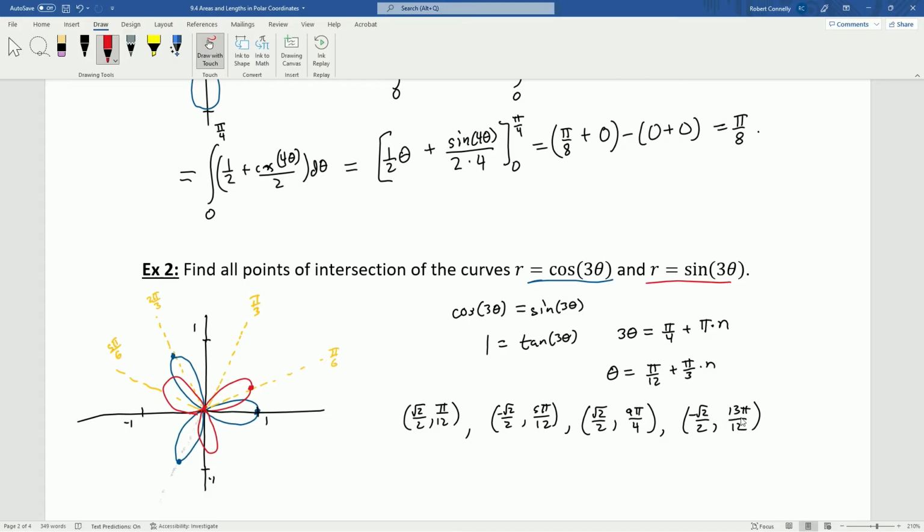So notice here, when we have 13 pi over 12, you take pi over 12, that's this intersection point. You go another pi, but now your radius is backwards. So your radius goes back to here. So this is the key thing to understand here. We get 3 unique points. We don't need to relist them because this is just a repetition. And all of the points past that are going to be repetitions of those same 3 intersection points. But we also need to include the pole at the center of this. So the pole is our other unique point.